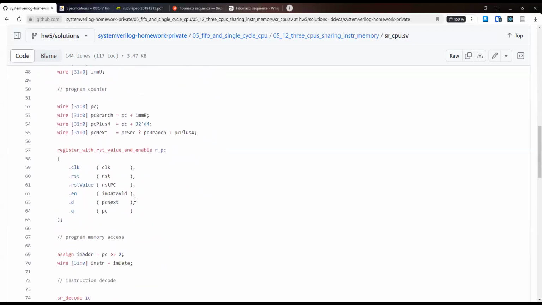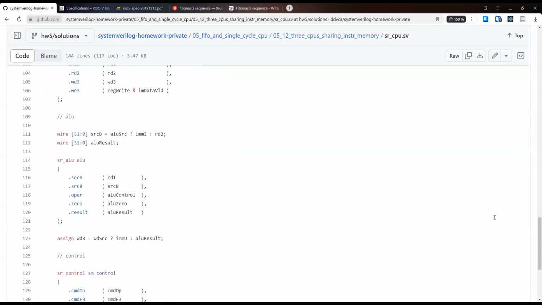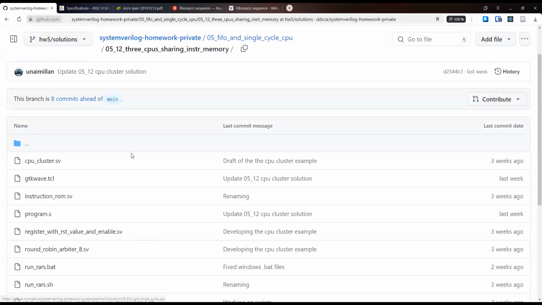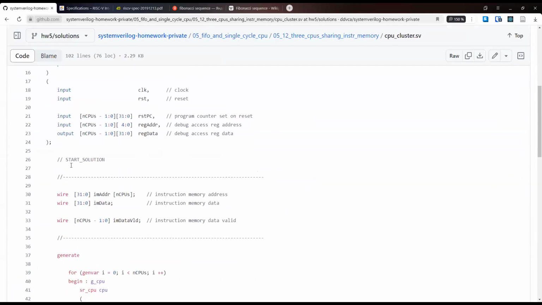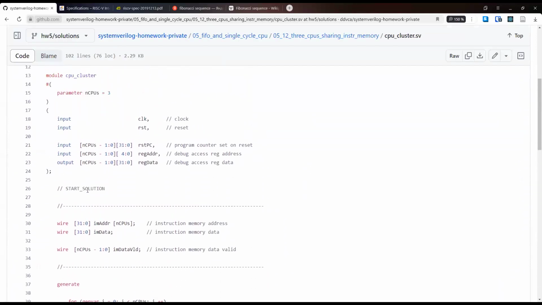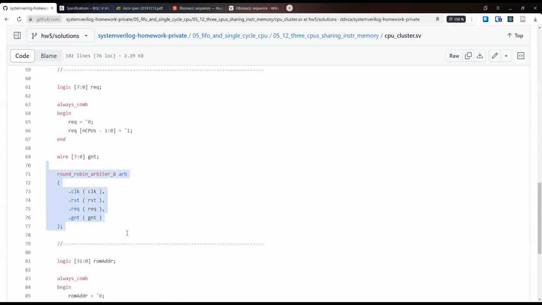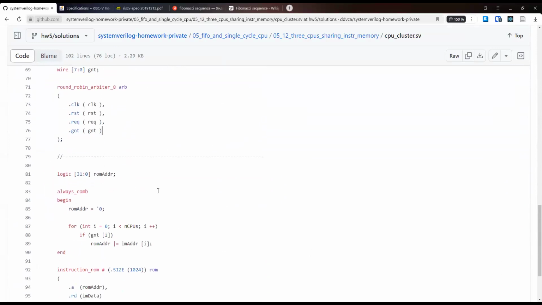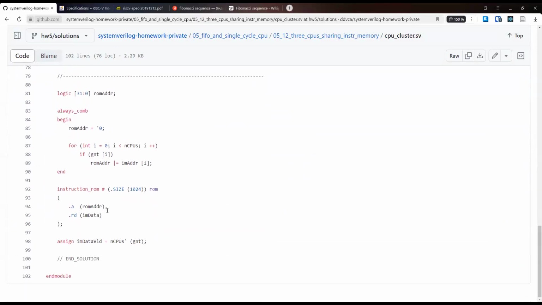And here, I guess the last thing, so for the solution, in the CPU file itself, there is no need to change anything, and the most complexity, or the most changes, should be done in the CPU cluster file, because here there will be no code at all. So here you would see only the definition of the cluster, and basically that's all. And you'll need to instantiate the arbiter and connect the instruction data wires, and instantiate the RAM memory, and connect all the wires, connecting the arbiter with the instruction memory and with 3 or any other number of CPUs.